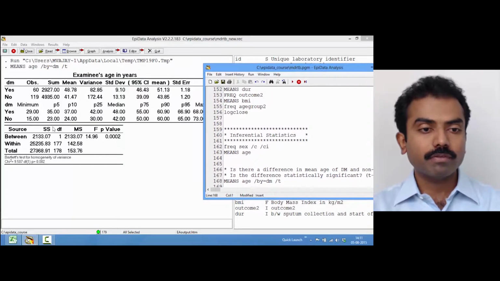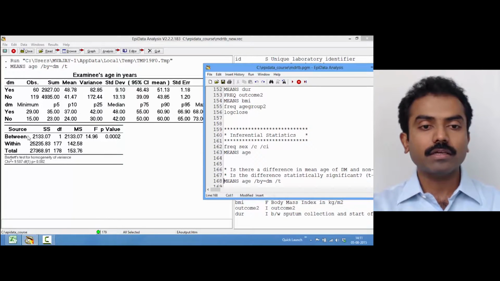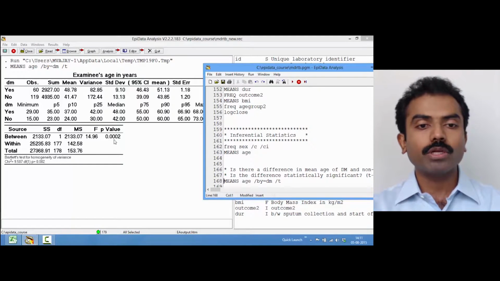So you have this difference, and then you have an analysis of variance here, and the p-value is 0.002. So the probability that this difference is just by chance is very low, less than 0.001. So we think this difference is statistically significant.